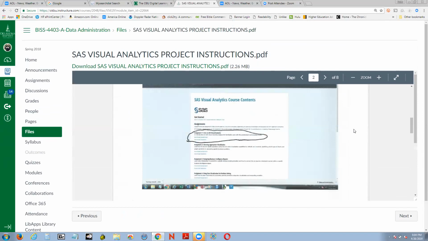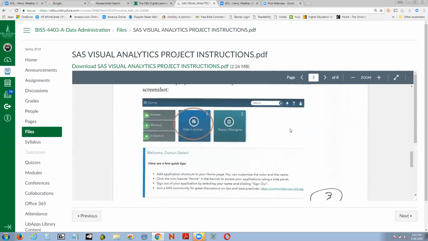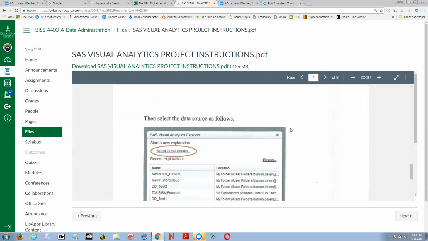But it's also good just to see SAS, because I believe it looks a whole lot like a mixture of a spreadsheet and a database. Okay, so the PDF there, I would print it out and follow the instructions. Again, you'll have to register at Teradata University and then follow those instructions.